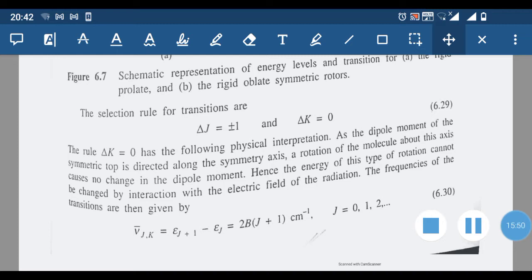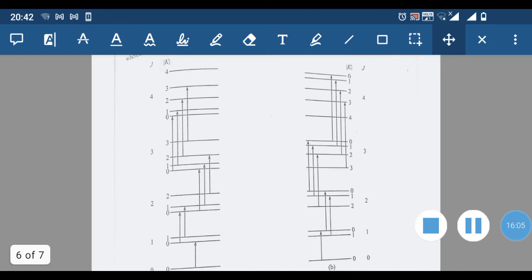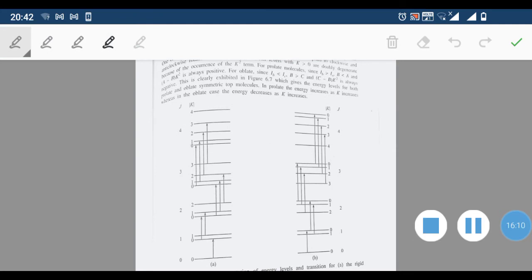A rotational spectrum is produced only when there is a change in the dipole moment, that we know, and that type of rotation can only interact with an electromagnetic radiation or the electric field of the incoming electromagnetic radiation. So considering these cases, you can see the spectral lines here. From J equal to 0 to J equal to 1, the only possible transition is from 0 to 0. Then from J equal to 1 to J equal to 2, the 0 to 0 transition is allowed, and the 1 to 1 transition is allowed. Only two lines we can see.